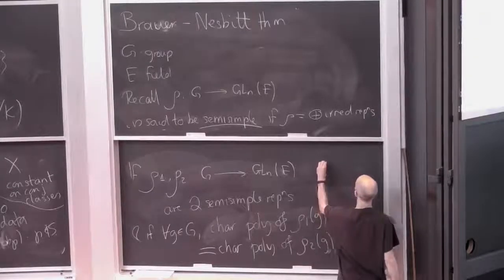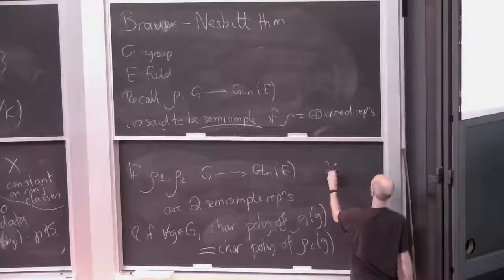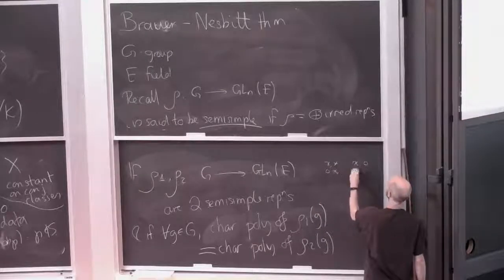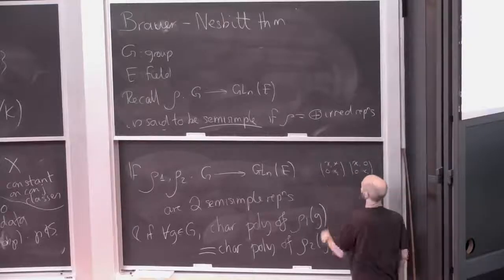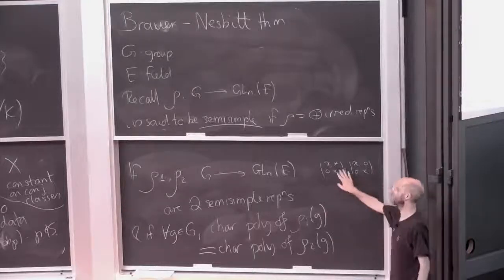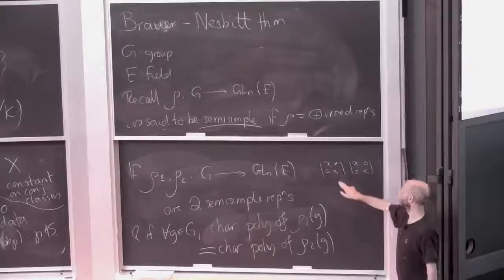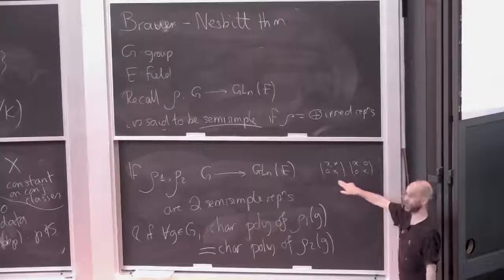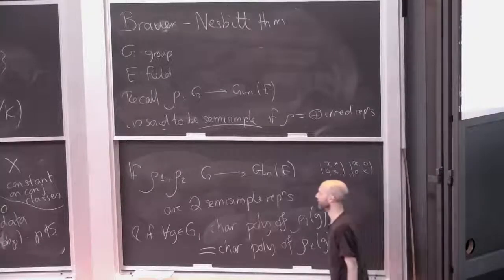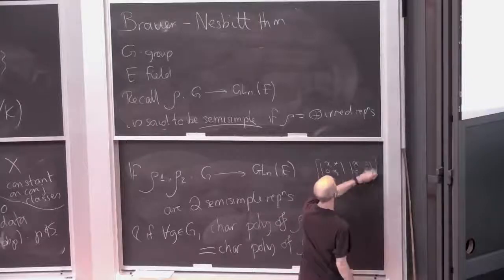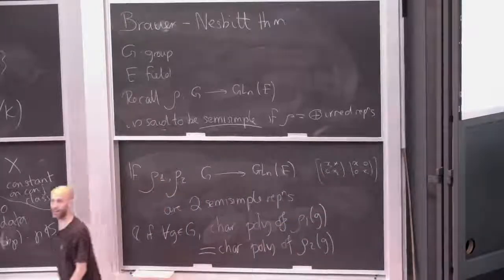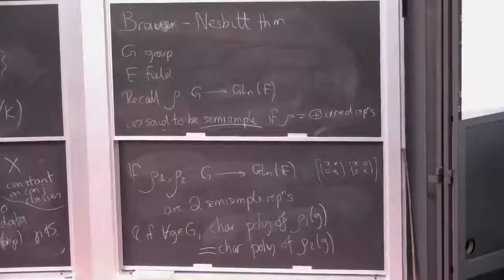So, whatever, chi1 star 0 chi2, and chi1 0 0 chi2. You could imagine that's notation for two representations of a group. This one's not semi-simple. This one is. They've got the same traces, the same char polys and everything. So that's why you need semi-simplicity, because you can't control the stars if you just know about traces.